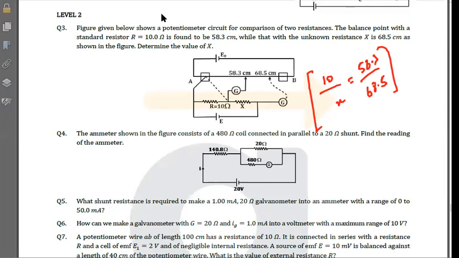In the first case, I'm just explaining both questions. If it was not connected, then the total resistance would be from here to here. But this point is connected, so it will be only this resistance. So this is the answer for this question. If it is not connected, then it would be 10 plus x. So in the Kahoot question, it was 10 plus x. Okay? Got it? Right, everyone got this?